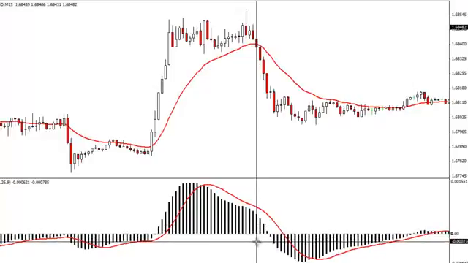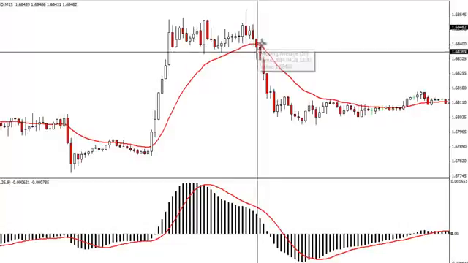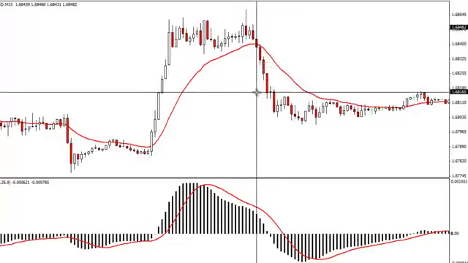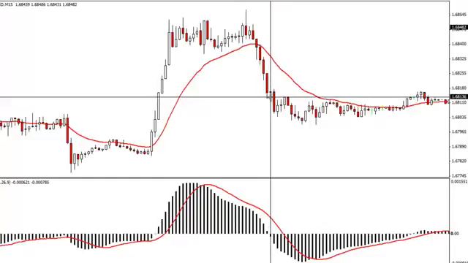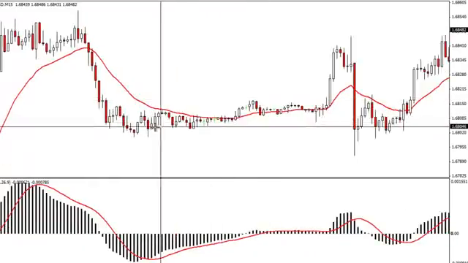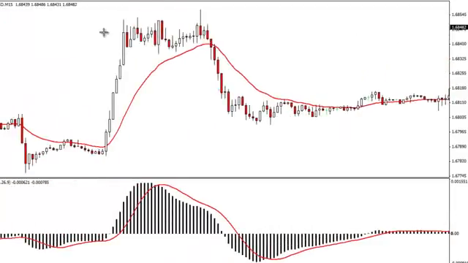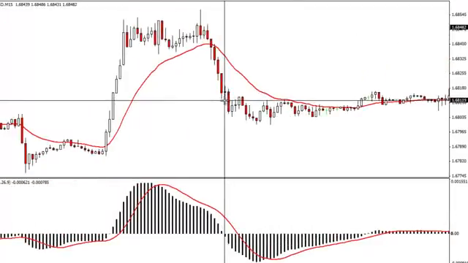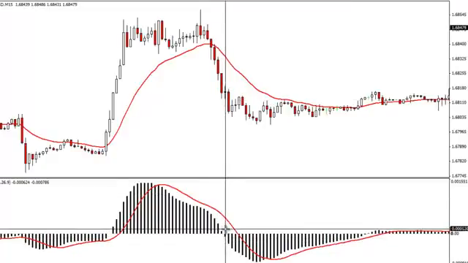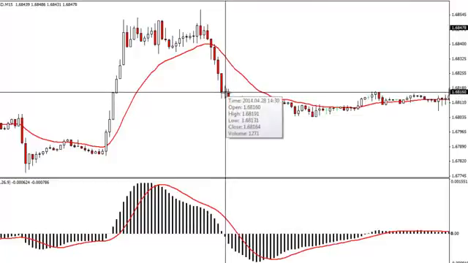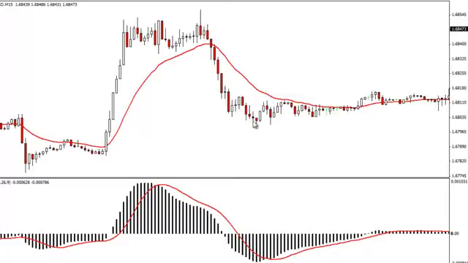But if you see at this point, the price is crossing the exponential moving average in the downward direction, but the MACD indicator is not. So you have to wait until this point. So at this point, if you see, the MACD indicator is crossing the zero level in the downward direction. So this is your entry point for a short position. So once you enter here, target for just 10 pips and exit the strategy. So this is the strategy for a short position.